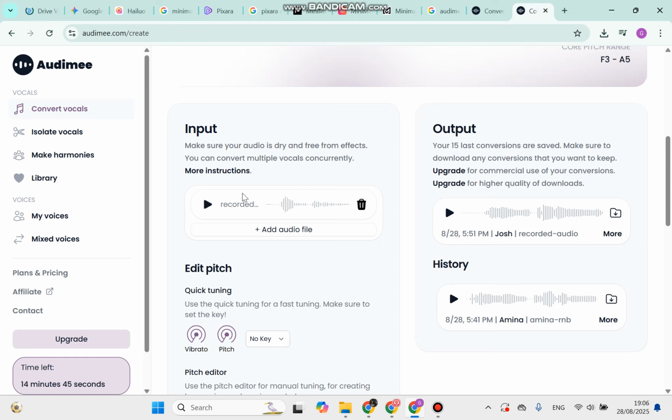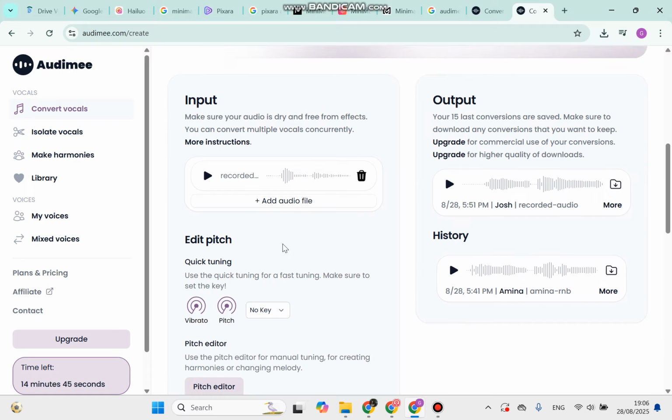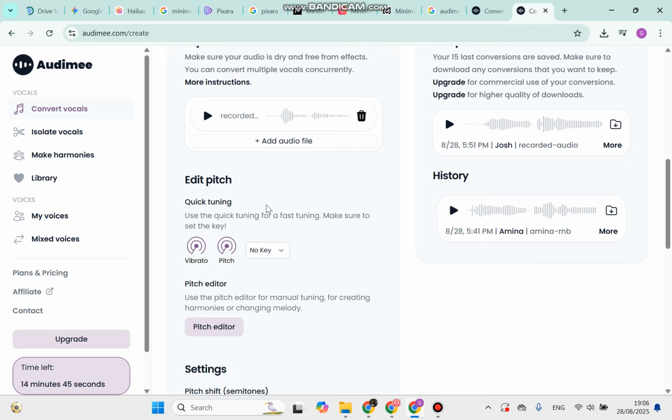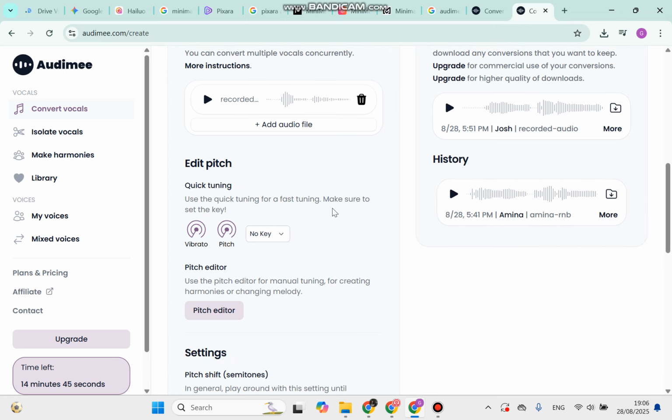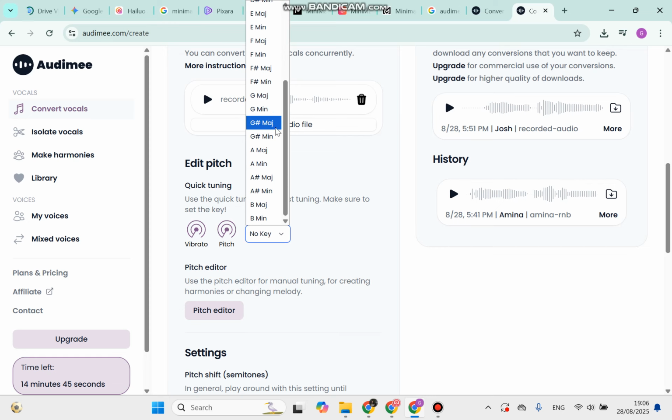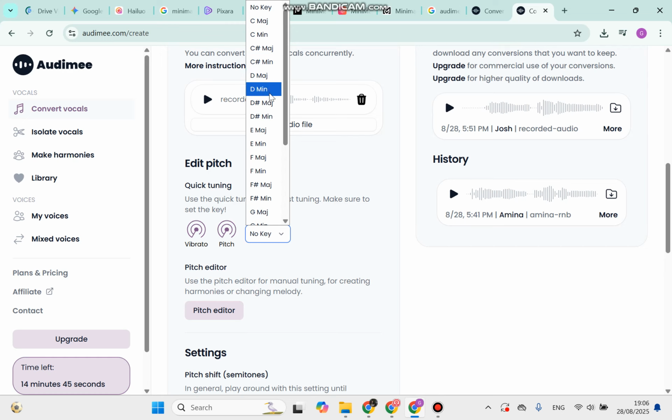The random audio. After that, you can also add the audio file right here. And if you have input the audio or the recording here, they will give you the chance to edit the pitch. For example, if you would like to change the key, you can choose the key to start off the audio.